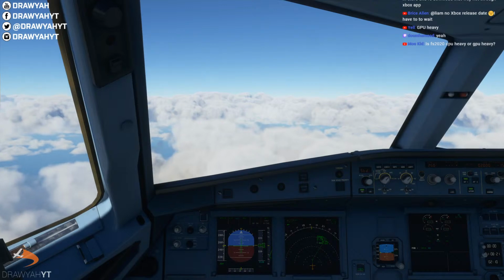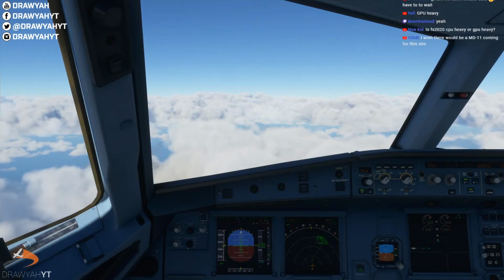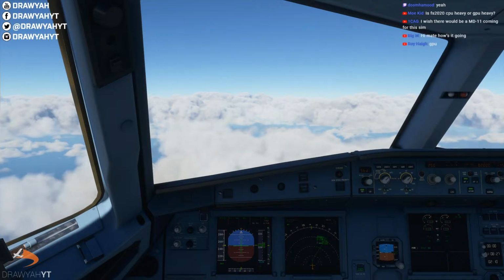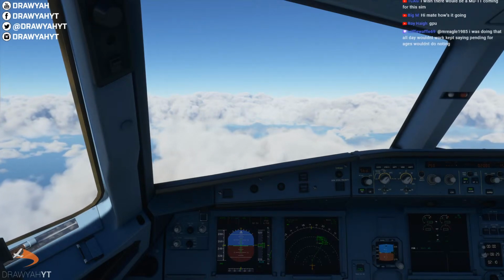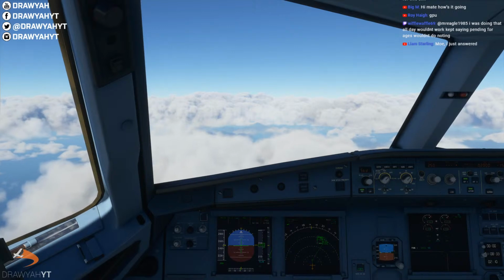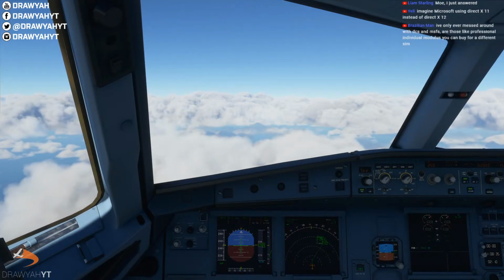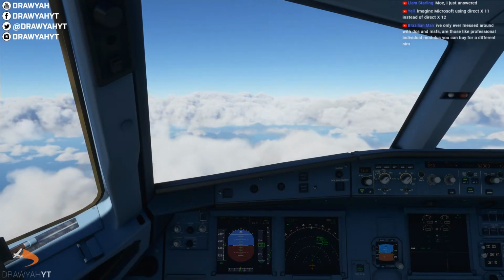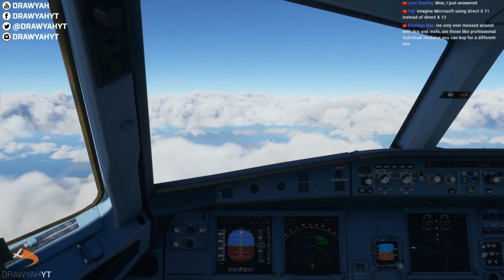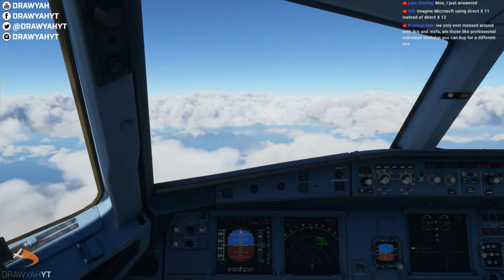FS 2020 is both CPU and GPU heavy. There is an MD-11 coming. TFDI Design have confirmed they are making an MD-11 for Microsoft Flight Simulator. So yeah, don't you worry, one is coming. This is DirectX 11, I believe.